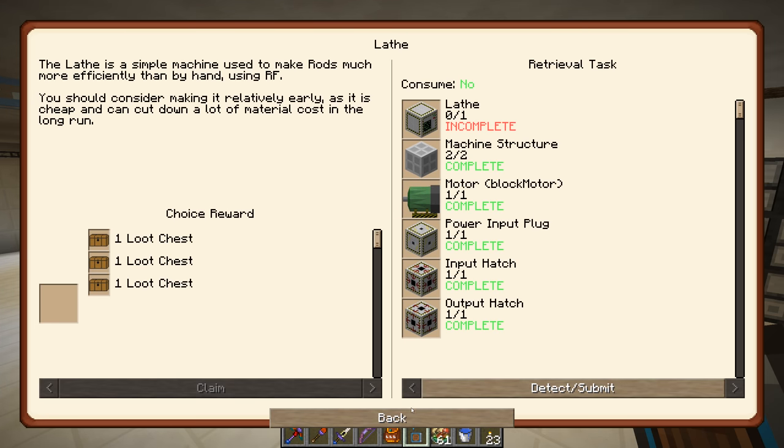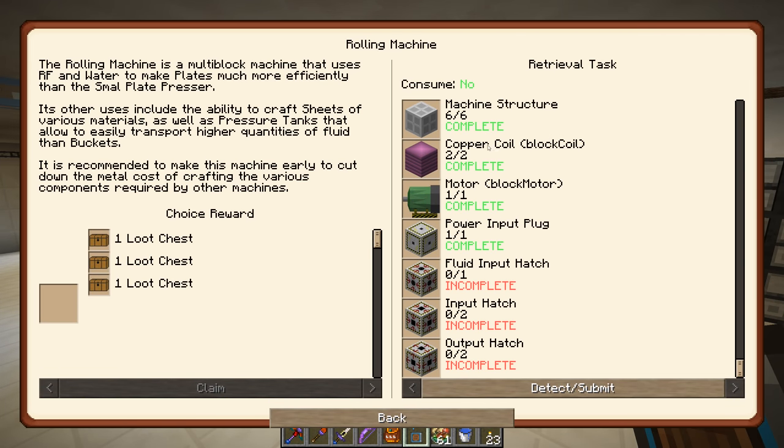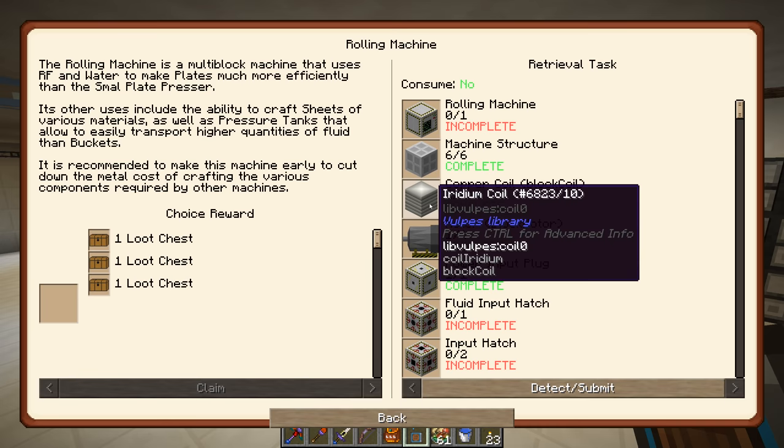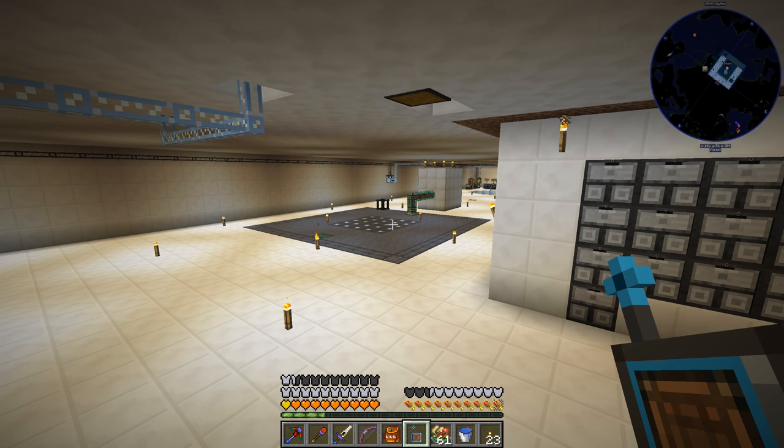So again, more multi-block structures, more things to set up. I'll go ahead and craft all these things. Again, iridium coils for this. Yeah, I'll craft all these things. We'll get the multi-block set up, and we'll be right back, guys.